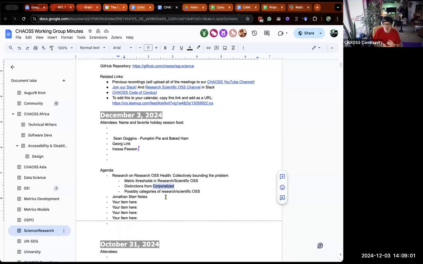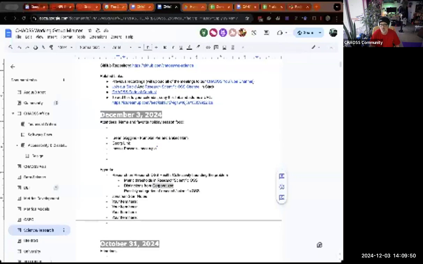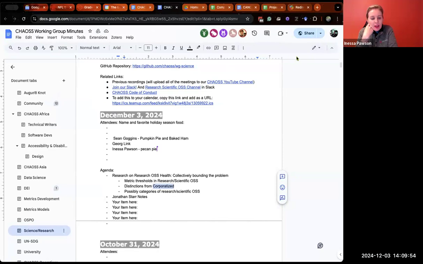And one final thing I'll say before I shut up is, I use the term research and scientific OSS because there is research open source software that may not exist in a scientific domain. In other words, we find open source software in the humanities and other domains where university folk do research. And so open source scientific software is not as encompassing an umbrella as open source research software. So trying to softly adjust the logic that we use for talking about that, I suppose you could say. That sounds like a good direction forward.